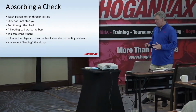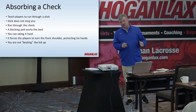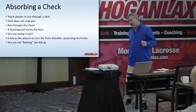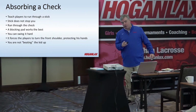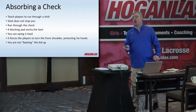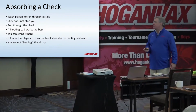We do two things. One is, if a stick's in front of me, I lean into it and then I run towards the stick head, because the guy can't stop me then. If that defender's behind me a little bit and his stick's in front, I run into his hands and run towards the stick head as I lean in. I'm going to run around him eventually. The only way he's going to stop me is by holding me, if the stick's only in front.